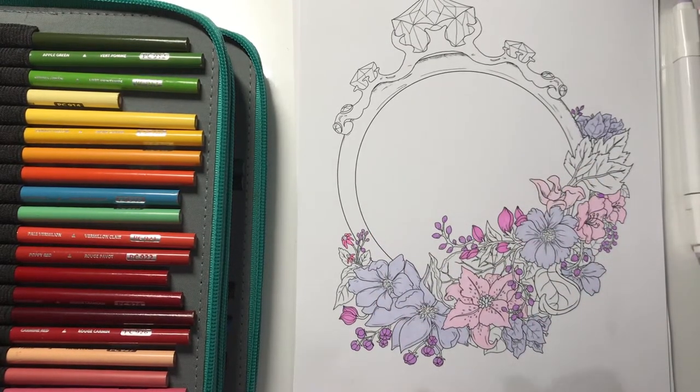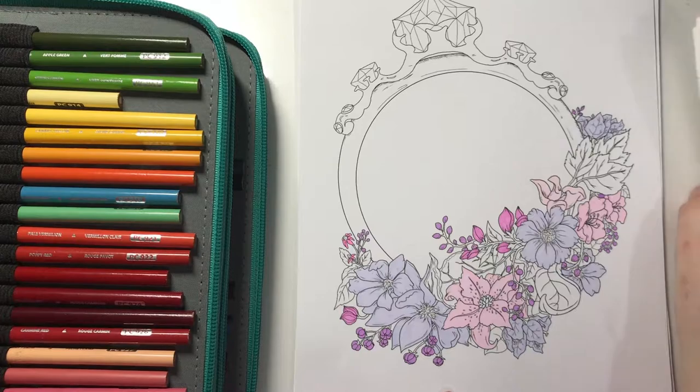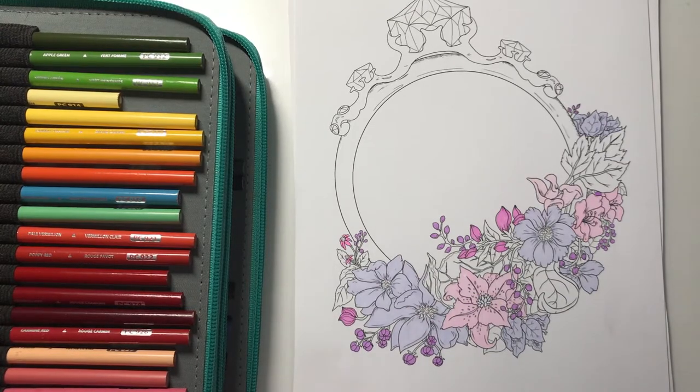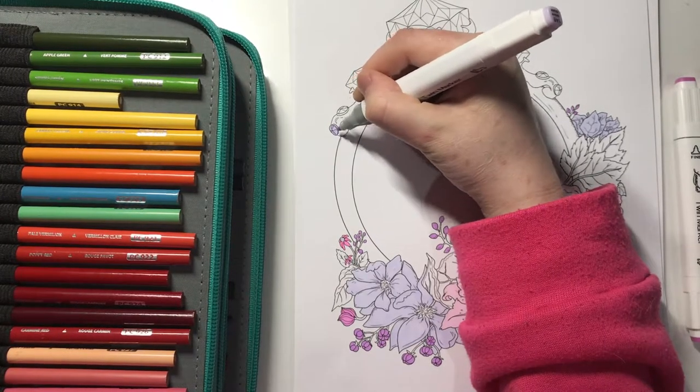After watching Titans I had a browse through Netflix and came across Gotham, which I knew was on Netflix but never actually got around to watching. I've started watching that and so far I'm enjoying it. Now for these gems I think I'm going to keep with the pinks and purples and use the mauve shadow as my base for the gems - I'm just going to go around and do all of them in the mauve shadow.